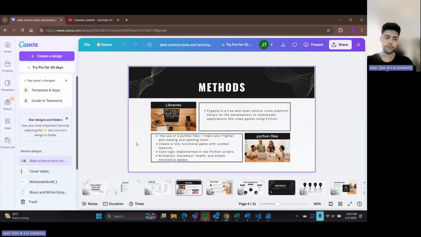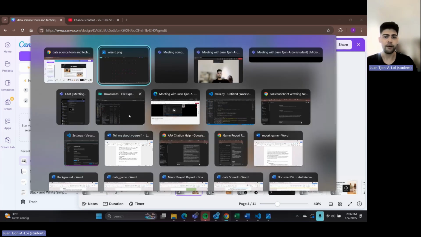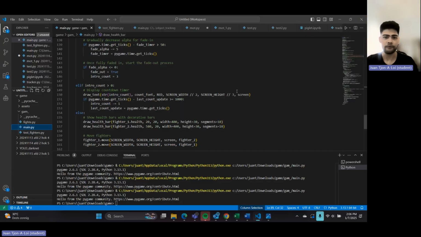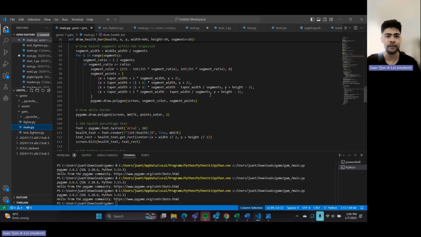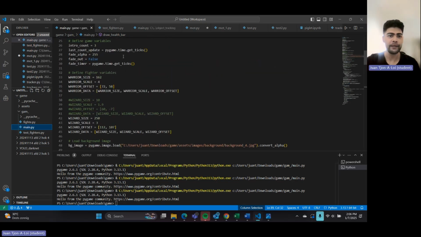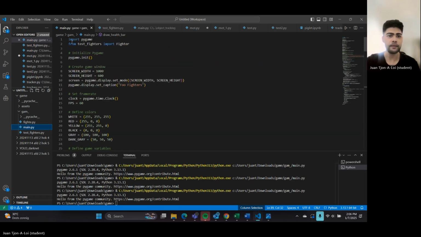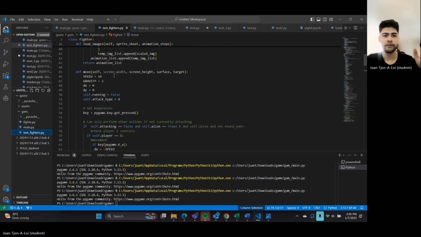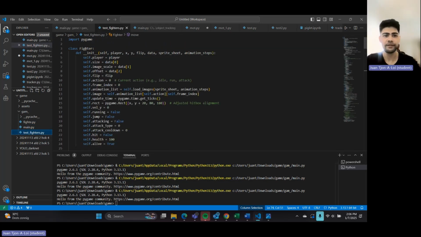Let's go to the scripts that were used, so you have a better indication of how they look. Well, this is the main script, where I just did the import Pygame. And as you can see from test fighters, import fighters. Well, I made a second script with the fighters. This is the test fighter with the fighters, and it imports the class Fighters.